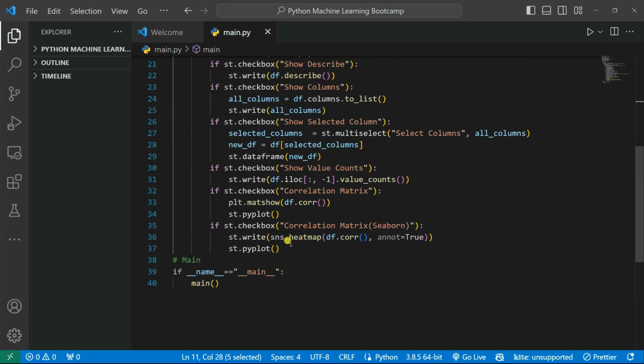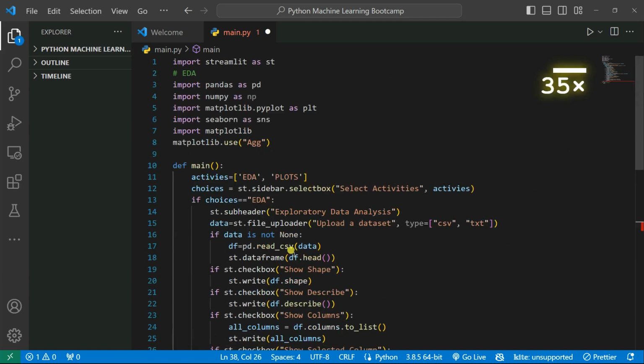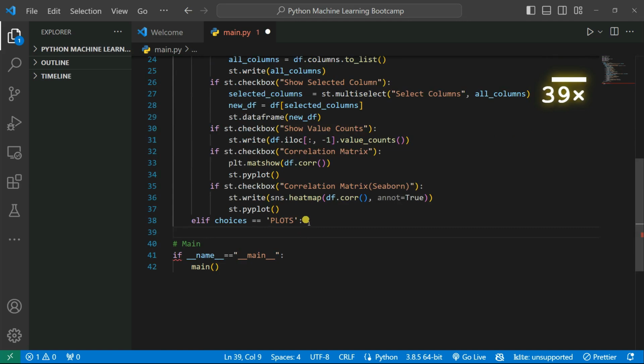Okay, so for that, what I can do, we can check elif choices equal to, let's say this is nothing but my plots. So plot like this, plots. Okay, so if it is plots, then we can add one subheader.